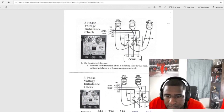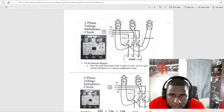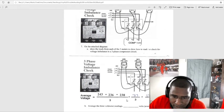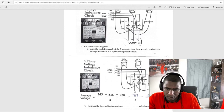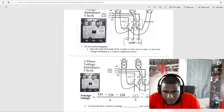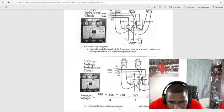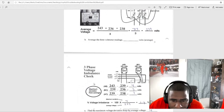Let's see what I get. To add all three of these up. So on 243, write that down. It's right here. 243 divided by 3 is 239. Average the three phase readings. You average that out. Average the volts. Three phase voltage imbalance check.